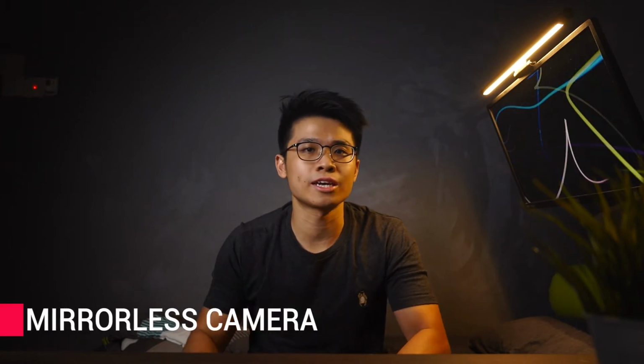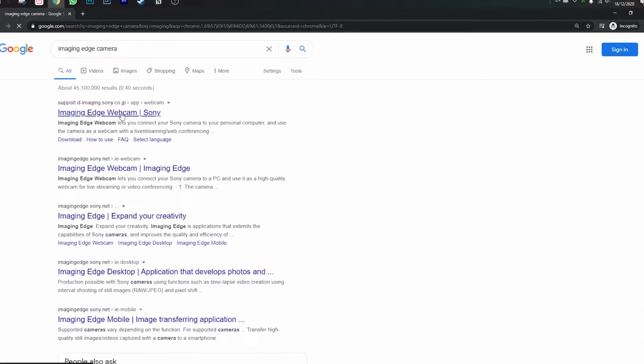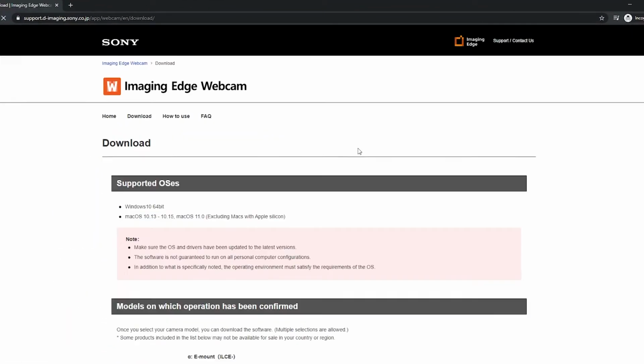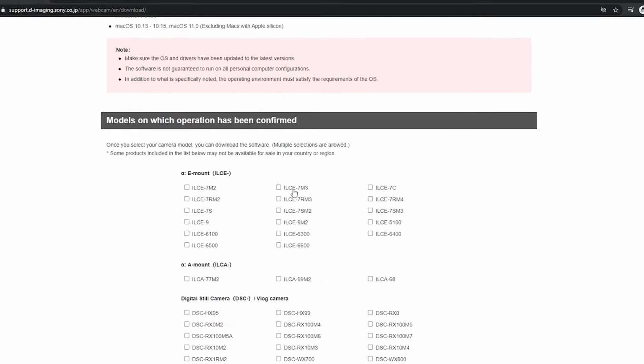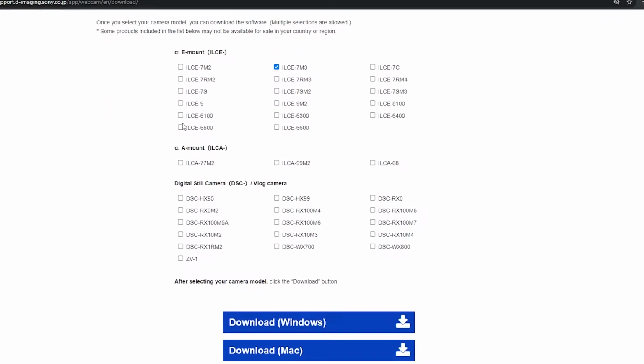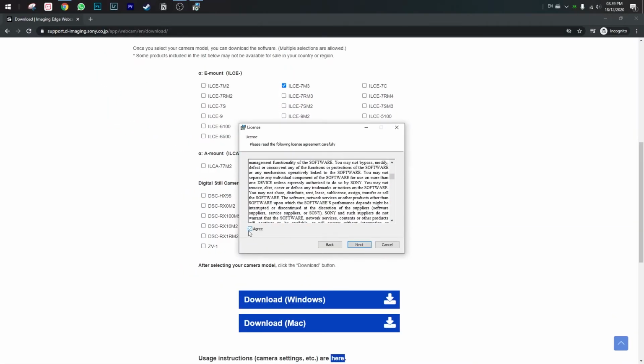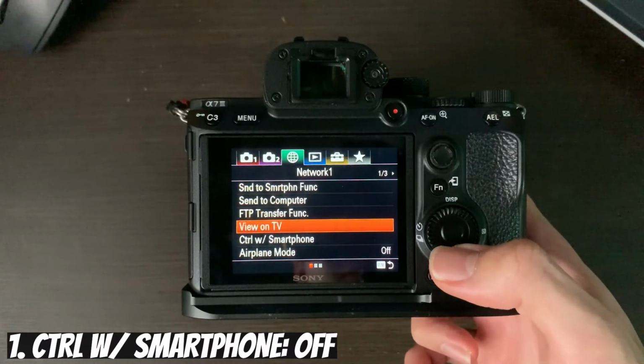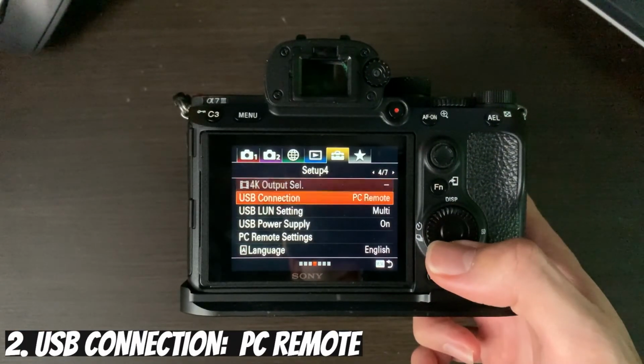And for those of you who are seeking to bring your online meeting webcam video quality to the next level, of course if you have a mirrorless camera lying around, the next part will be a breeze. Well, if you are using Sony's mirrorless camera lineup, that is essentially any camera starting from the A6000 series, Sony has intentionally released an update on the app called Edge Webcam software. So go over to Sony's website and select the camera that you're currently using and download the Edge app. Configure these settings on your camera to allow your PC to use your mirrorless camera as a webcam.